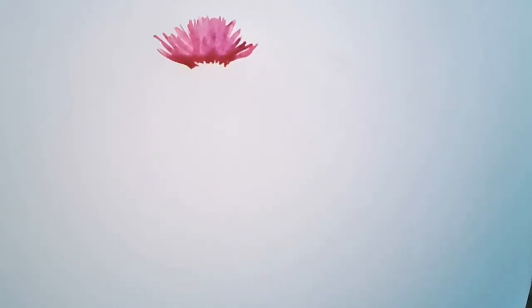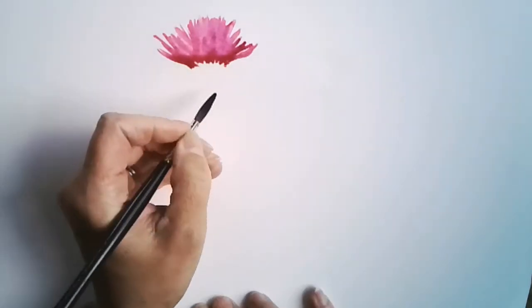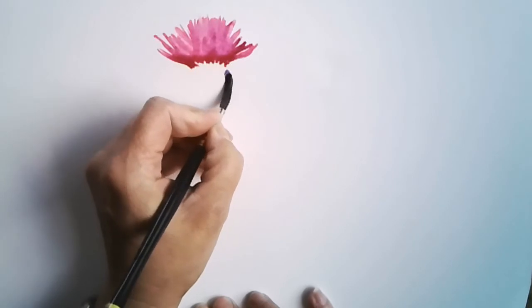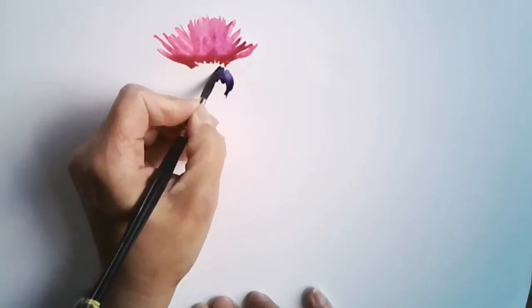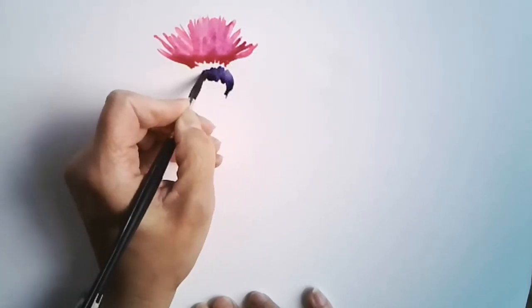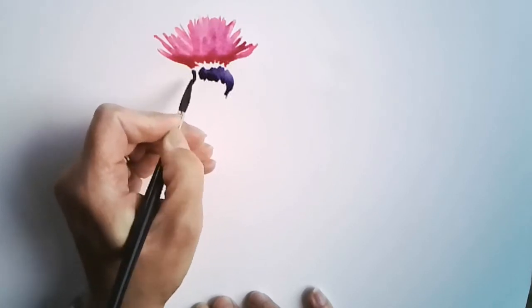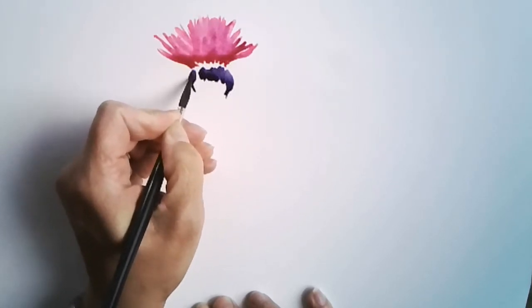And now at the base of the thistle, it looks almost black but I'm not going to do that. I'm going to make it more of a purple colour. So I'm going to press down and pull around and I'm leaving a little bit of a gap at the moment until I'm happy with the shape that I've got.